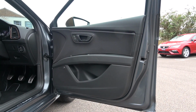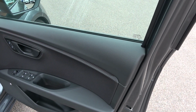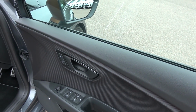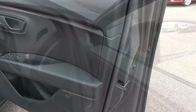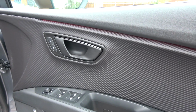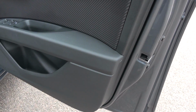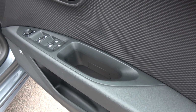Let's start the interior in-depth tour with the doors. The curved panel at the top of the doors is unchanged, and flattens out as it moves along. The panel below is now all carbon fibre or carbon effect, rather than just plastic and a slim carbon strip as in the 300. We find the door release and internal lock controls ahead, with an ambient lighting strip integrated between the panels. Moving down, we find the same padded, leather upholstered armrest, with a door handle and controls for electric windows and mirrors.